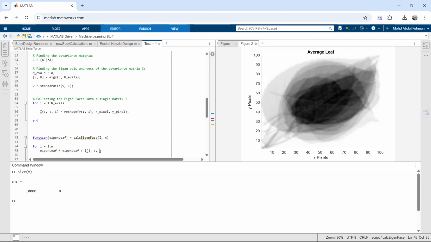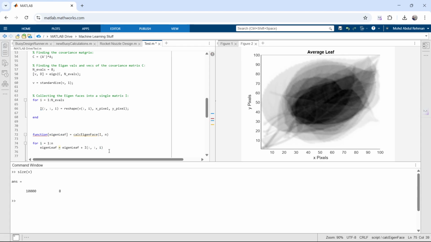X and ith image. We are going to add I eigenfaces. Adds first n dominant eigenfaces. So eigenleaf is like this. Yeah, now it looks better.